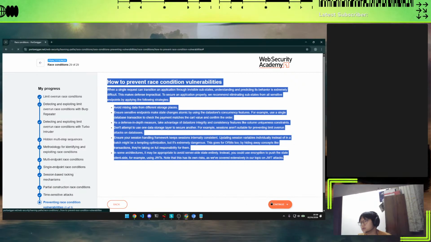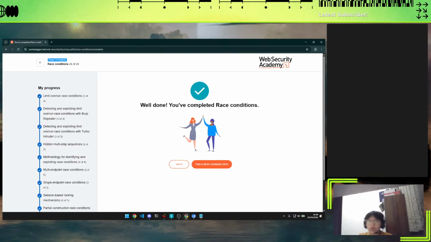Okay, so we finished the path. So yeah, this path is actually very annoying and very hard because the second lab, I forgot which lab, needed Burp Suite Pro, and not using Burp Suite Pro makes it very hard to solve.